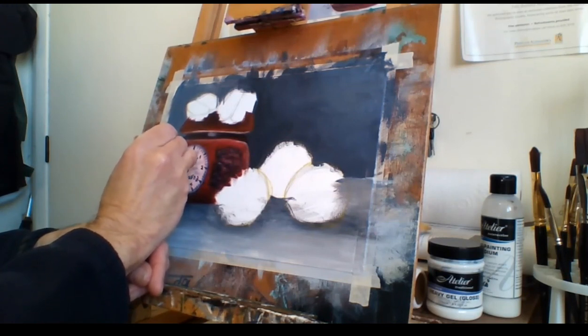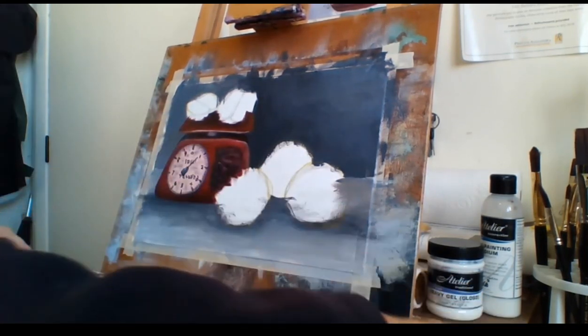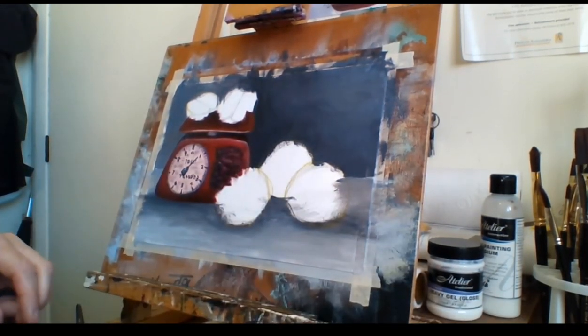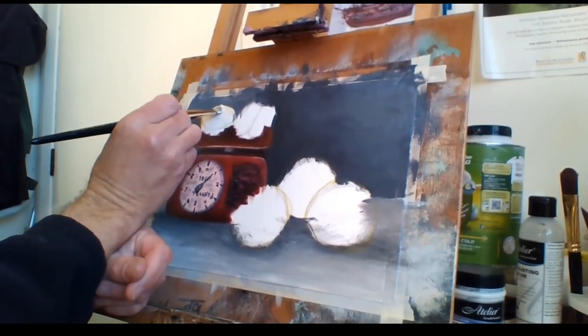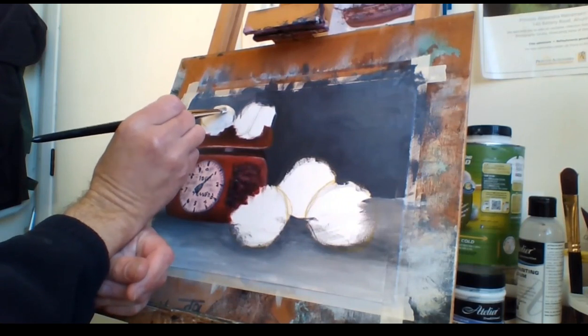Just makes it look more real and authentic. That's all good. Now the scales are done for this stage anyway. Now I can start working on the apples. And again, I've used titanium white for the base.